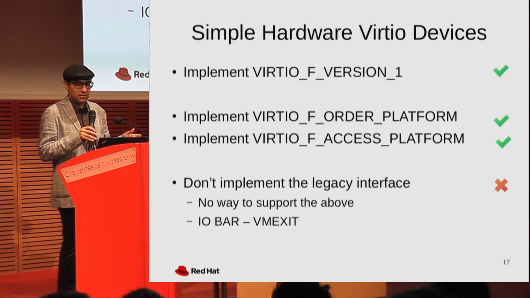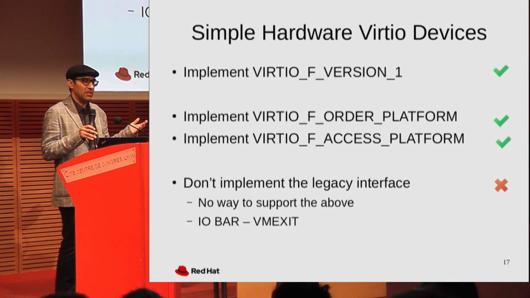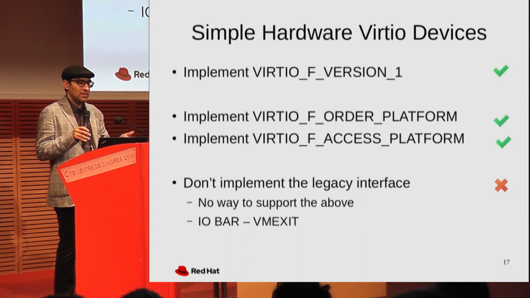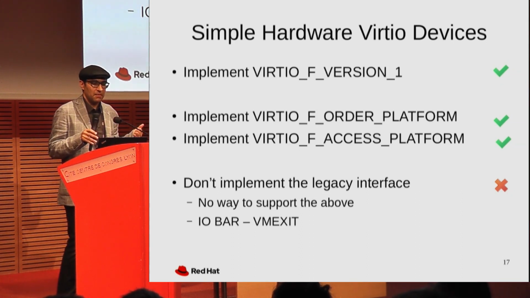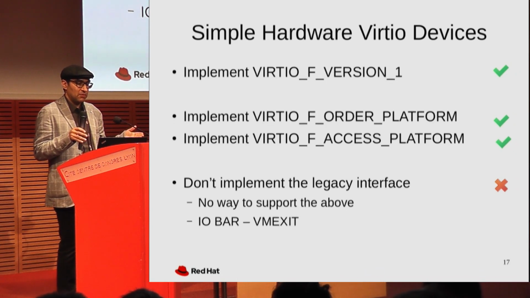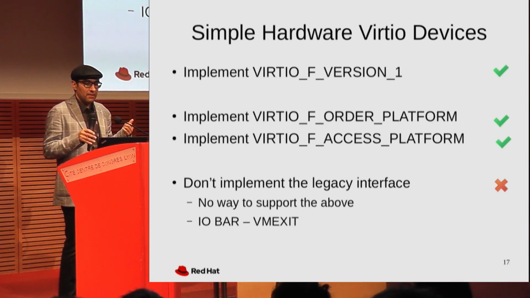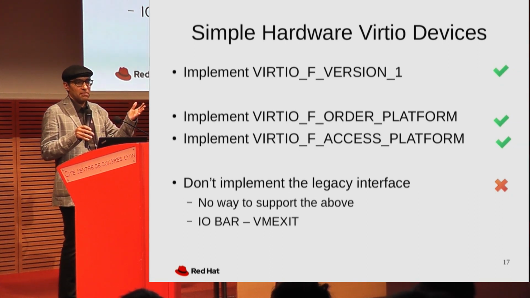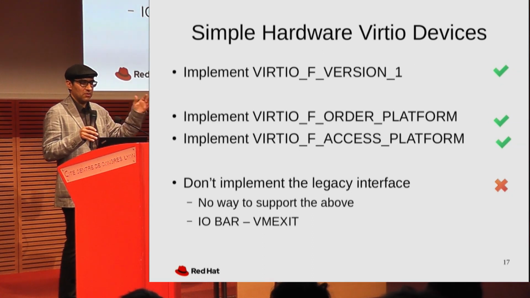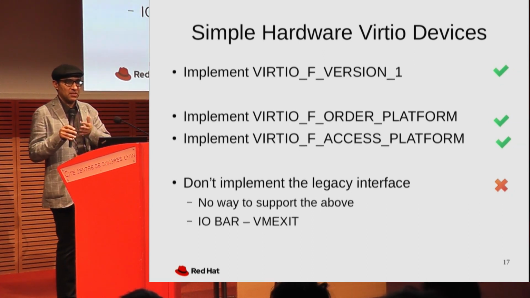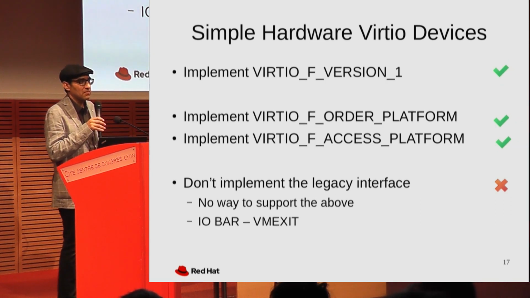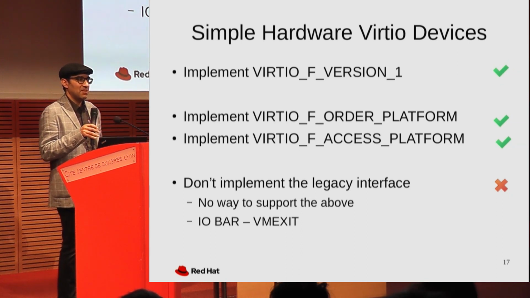So this is just best practices. You're implementing a Virtio device, what you should do. You should definitely implement at least 1.0. That's the version 1 flag, meaning 1.0 and up. You should set the other platform and the access platform flags. At this point, I'm thinking, if you're investing engineering effort and you worry about things like, what about OpenBSD? They didn't update the driver to 1.0 yet. Just put the engineering there. Sorry? They have now. Great. Sorry, I was wrong to pick on OpenBSD. On some operating system.